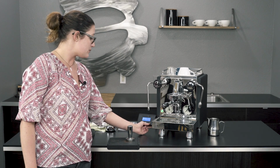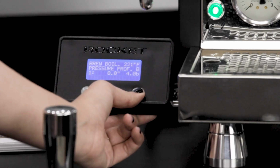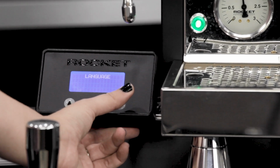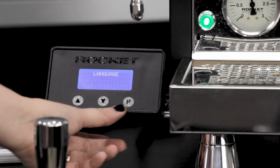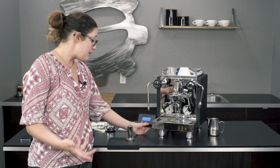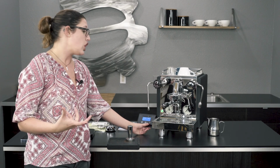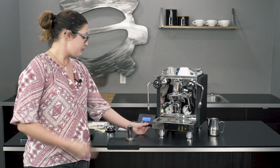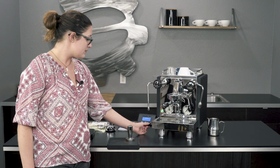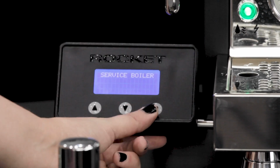I'm going to hold down this program button, or the P button here, for a little bit. And when I release, it switches over to the language. Hit it again. You can plumb this machine. It is a rotary pump. So that's going to be more like a commercial grade. Lasts a little bit longer. It's going to be a little bit quieter. So you can change that here. And then temperature, Celsius to Fahrenheit.